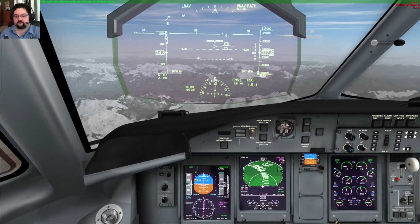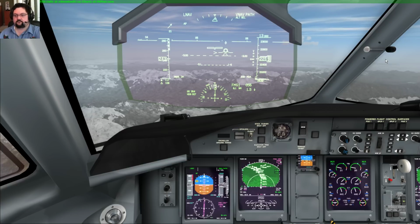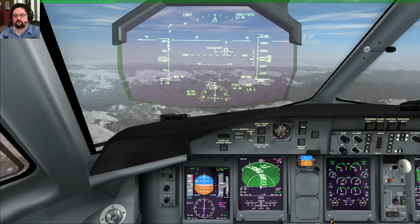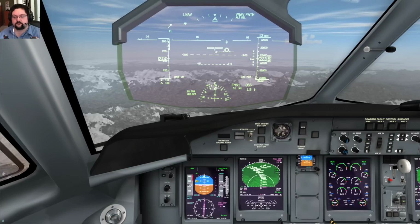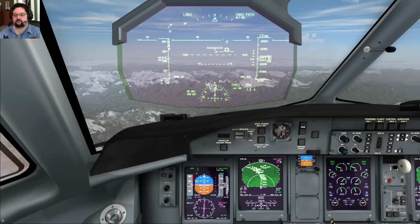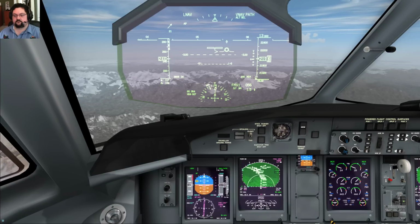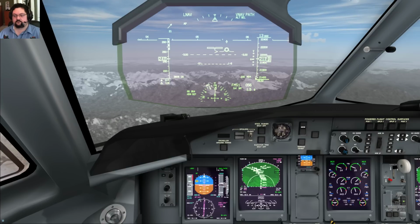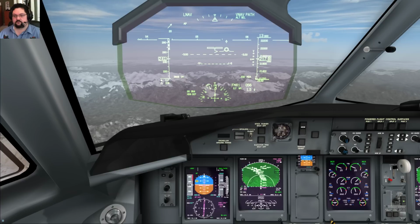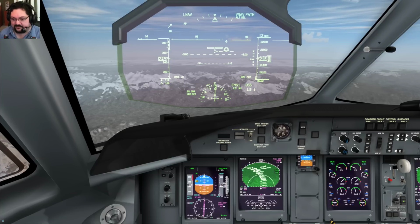Descend 13,000, Calgary altimeter 2990.4, expect runway 17 right. 13,000, 2990.4, expect runway 17 right for 790. Edmonton Center, Alaska 71, we're with you to 14,000, crossing at 13,000. Alaska 71, continue to cross at 13,000, Calgary altimeter 2990.4, runway 17 right. 17 right, thank you, Alaska 71. Horizon 2126, Edmonton Center. Horizon 2126, out of flight level 215.